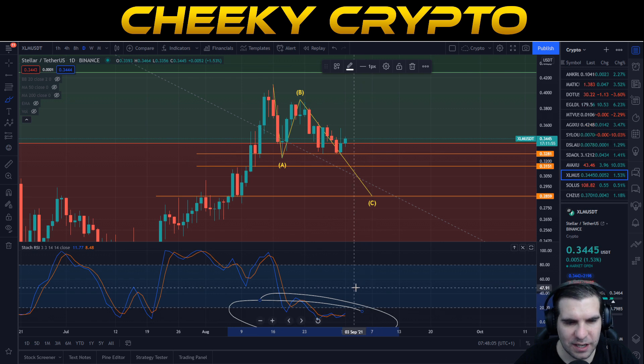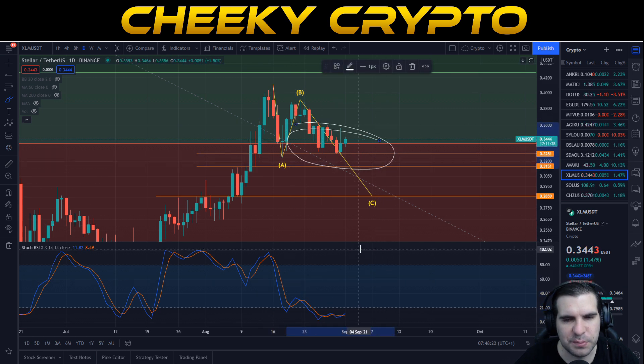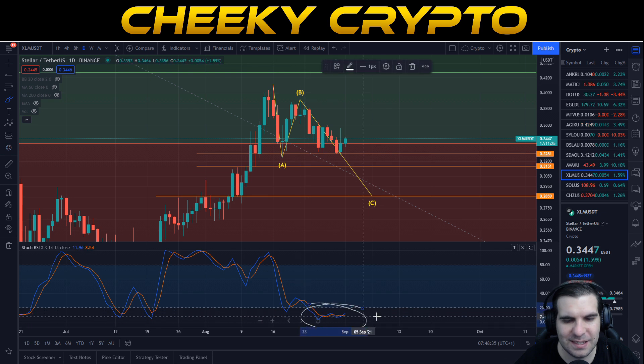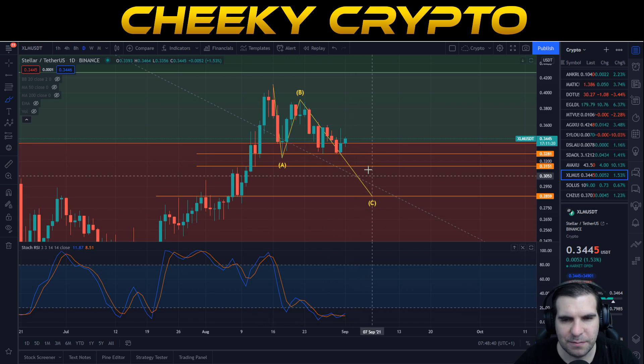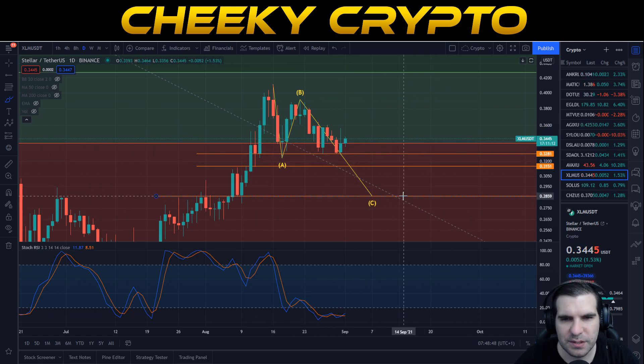We are oversold on the daily chart, while heading toward overbought on the weekly. This puts us in a pretty good position to push significantly to the upside. Keeping the stochastic low helps us hold the support line, meaning we may not see the C wave correction. We have a little more room to fall, and sideways trading could also erode momentum enough to trigger the C wave. For now, the support is holding strongly at 32.8 cents — if it continues to hold and we go above 39 cents, the B wave level, that invalidates the correction entirely and we push significantly higher.